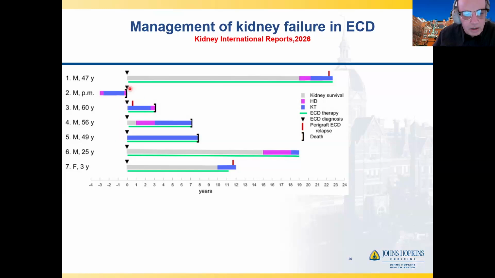But the point here, you can see that the majority of patients here, 1, 2, 3, 4. So 4 of the 7 eventually passed. But this is the bad news. But the good news is that really after transplant, you can see that almost those patients survived with a kidney transplant for 8 years without a problem. And here, the red line means that there is a recurrence of the disease. So you have patients who had obviously recurrence of the Erdheim-Chester in the transplanted kidney.